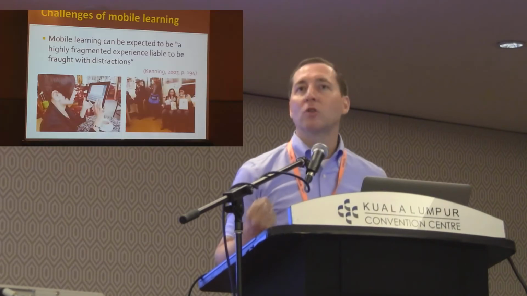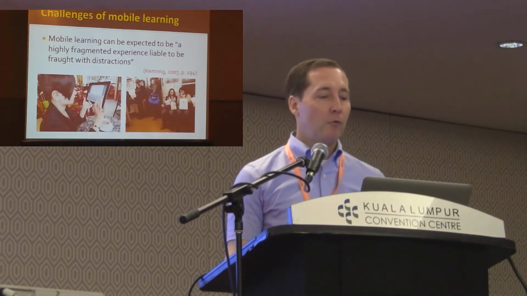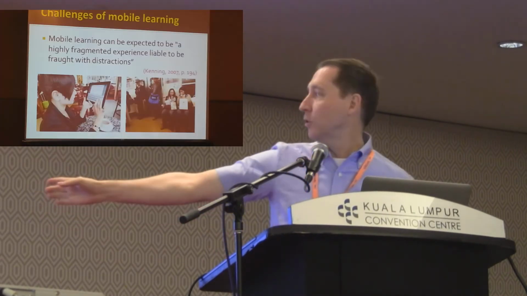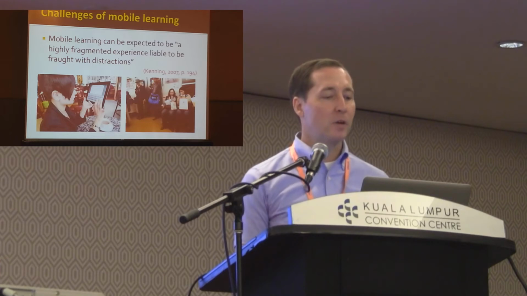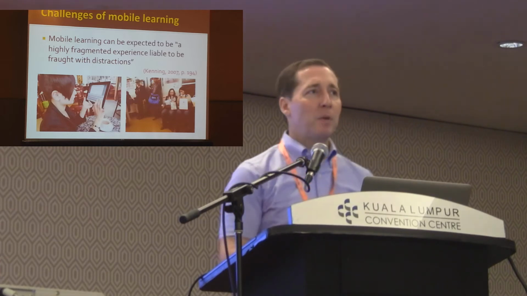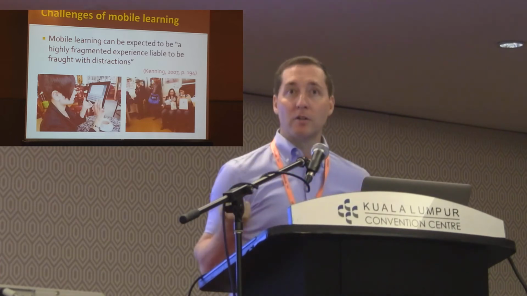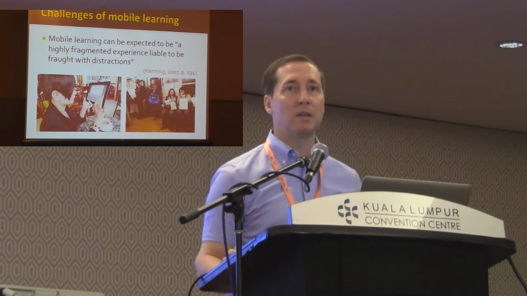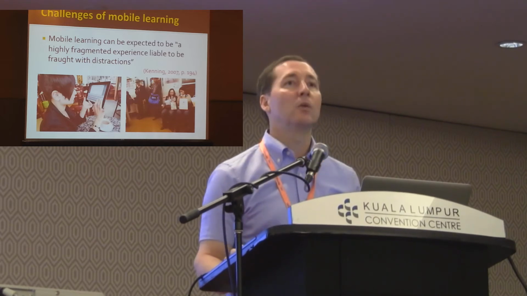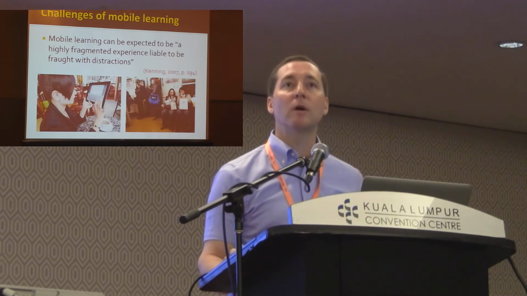Now, mobile learning is, as I mentioned before, faced with challenges. As I gave you the quotation before, we can see that mobile learning is really fraught with distractions. If we look at the picture on the right, we can see inside a train, people using mobile devices. If we're going to use mobile devices, we're going to be using them in the outside world, so it's likely that we will have external disruptions.